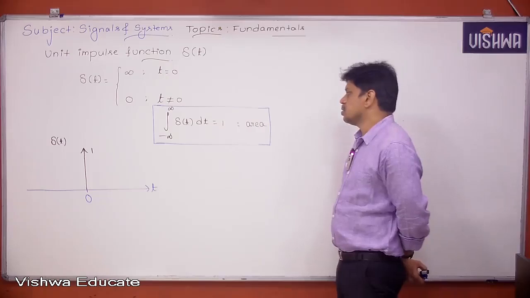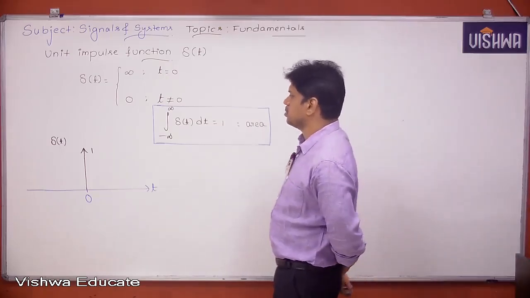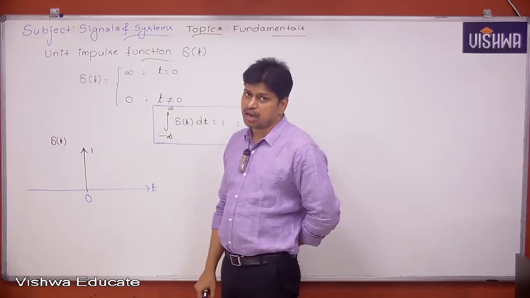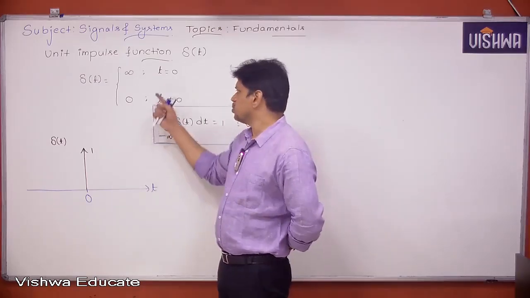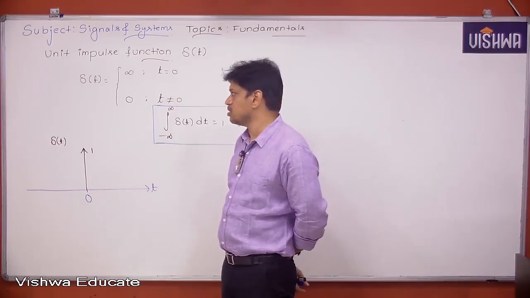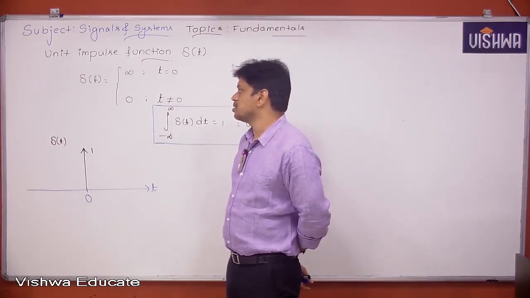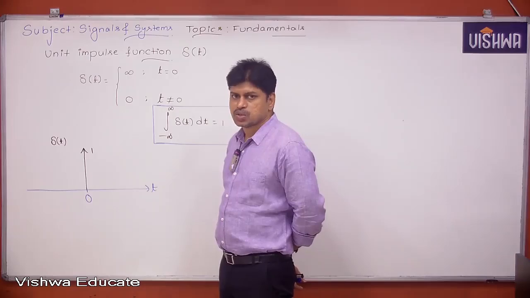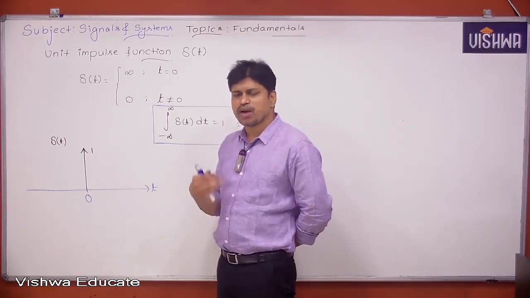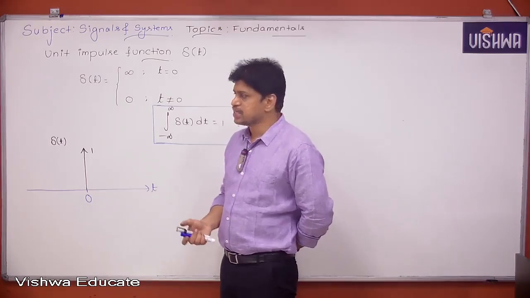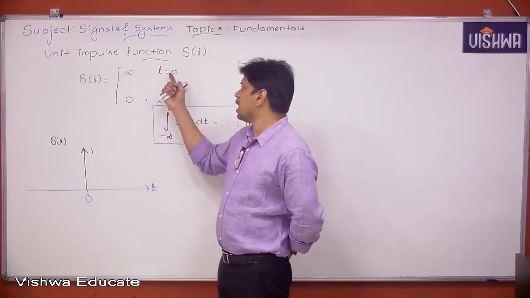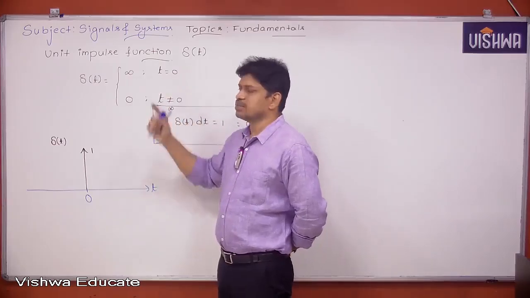Here we have to understand one thing. If I ask, is the impulse function defined for all the values of time? Of course, its value is known for all the values of time, so we can say it is defined for all the values of time. Next, where does it exist? Do you see the difference between the words existing and defined? Defined means we have to know each and every value. Existing is where it is going to be non-zero. Where is it non-zero? At t is equal to 0, we have the impulse function.